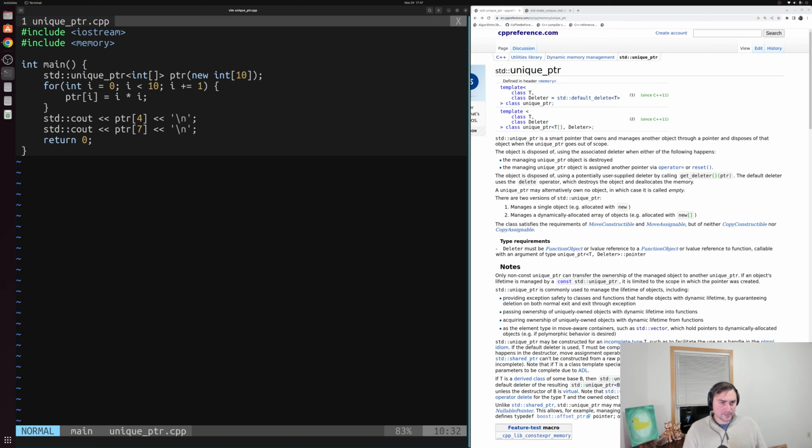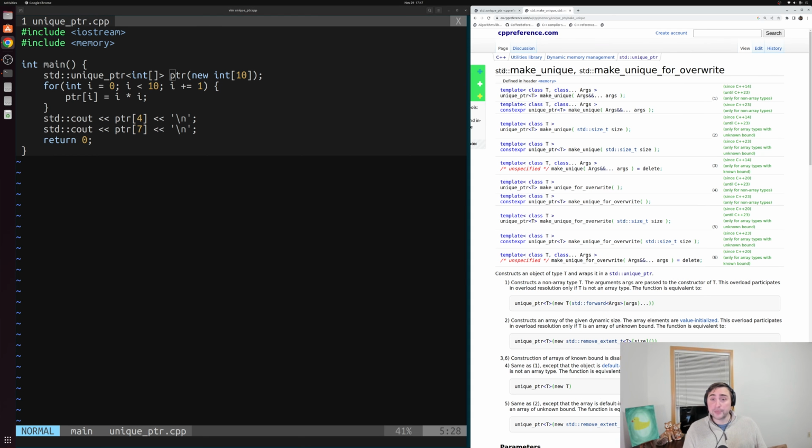Okay, so that's a bit of the basics on one way that we can create a unique pointer. Another way that we can create a unique pointer that completely gets rid of this call to new is with this std::make_unique that we can use. So let's go ahead and see how we can use that interface. So here, instead of defining our type to be a std::unique_ptr, let's just use automatic type deduction.